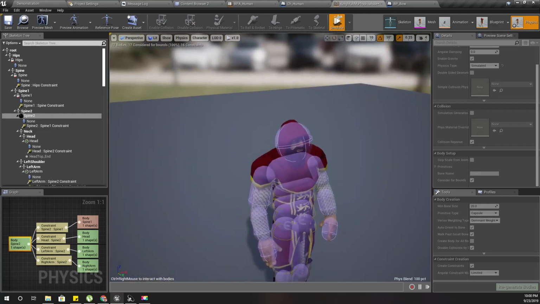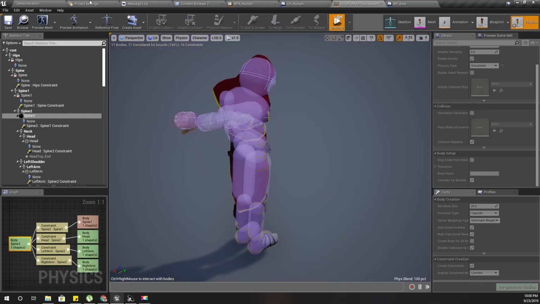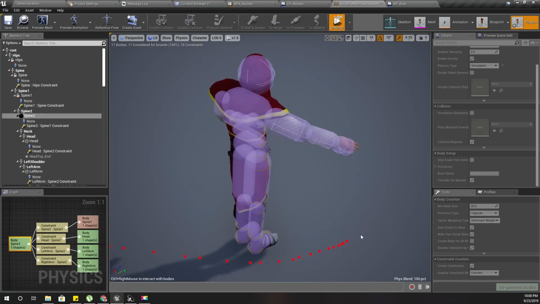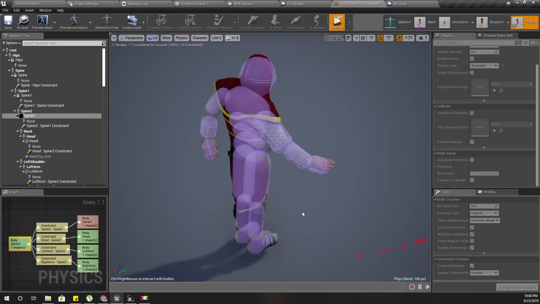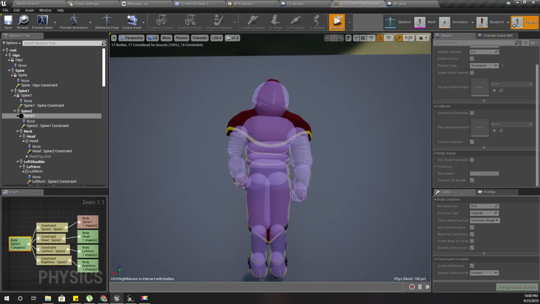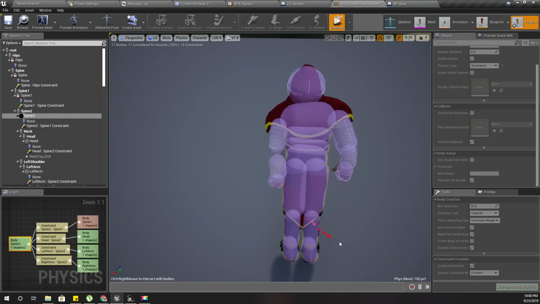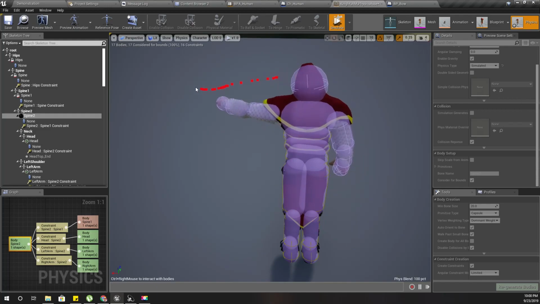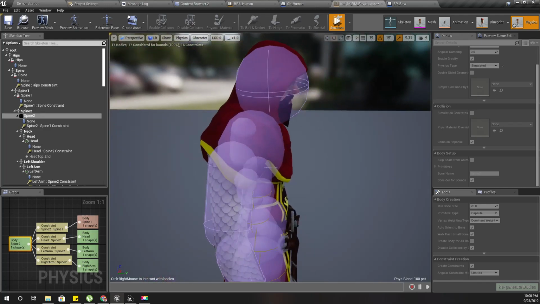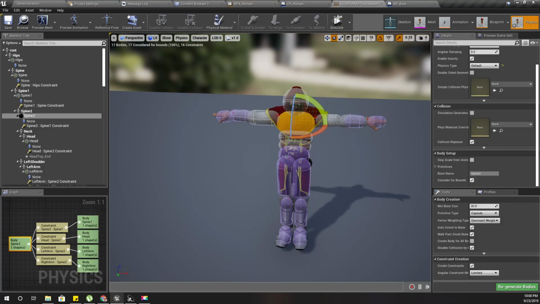Let's try it from this way. Right, I think this is okay. Okay, let's do a full body simulation.